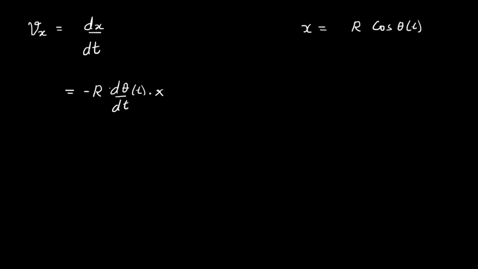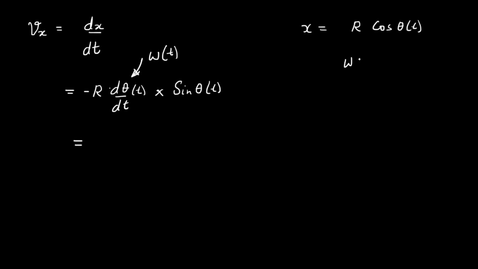Vx is equal to dx by dt. Remember that x is equal to r cos theta, and this is equal to r minus d theta by dt. This is the difficult part, I would say. This is a chain rule into sine theta. This is the difficult part, and we still haven't done this in the class in calculus, so you have to accept this one.